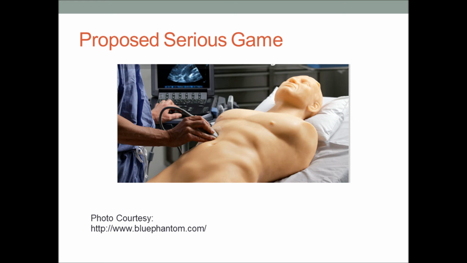In due course of time, the output will become much higher in quality and it would be ready to be used by real trainees. There is a potential for building a serious game on top of that simulation software. A foam mannequin can be used by the trainees to practice on. He would have the option to practice on any part of the body and he can make the game as difficult as he wants to. He can get real-time feedback with every practice session. This way, the doctor would have sufficient experience using the device before actually using it on a real patient.